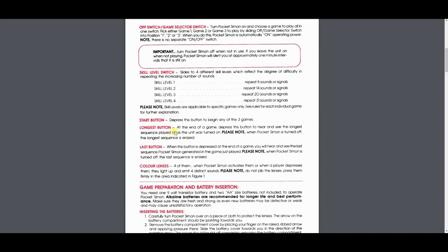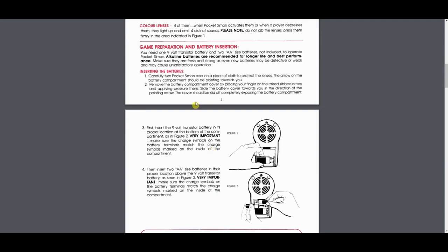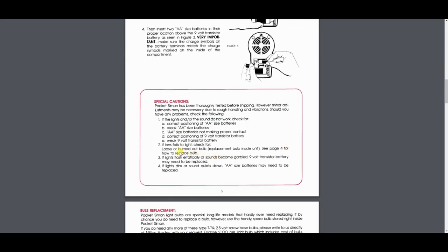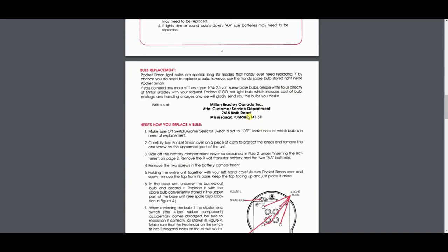So the start button we know about, the longest button, the last button, we've done all that already, so no need to talk about that. Preparing the battery insertion. Yeah, so we've done that. We've seen that inserted many times. We talked about it. It does actually say here, look for correct positioning of the 9-volt transistor battery. And it doesn't actually. Yes, it does. It says correct position of the AA type batteries. So that's where we had the problem. So that's good advice.